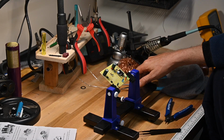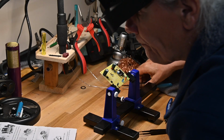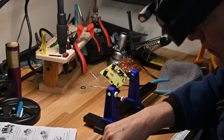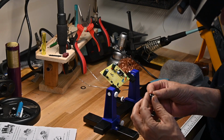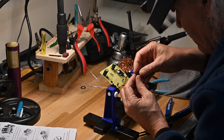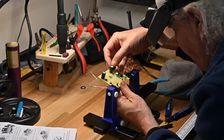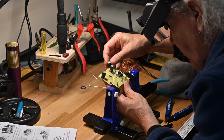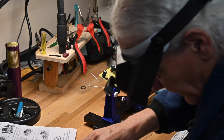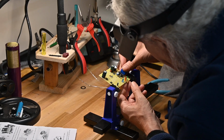We're saving two things. We're saving the display and the voltage regulator for a little later. I want to do the straightforward stuff. So again, here's the little buzzer. I don't know what it's supposed to do. I don't know when it buzzes, but it is polarized. So we make sure it goes in the right sockets, and I think this is a little bent too. Now I'm going to put the connectors on.